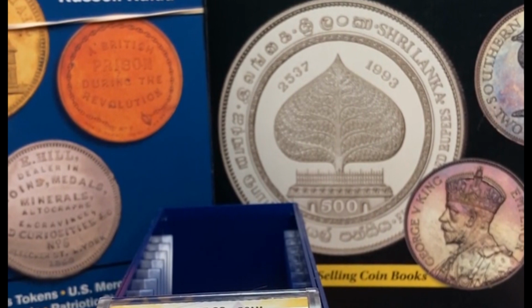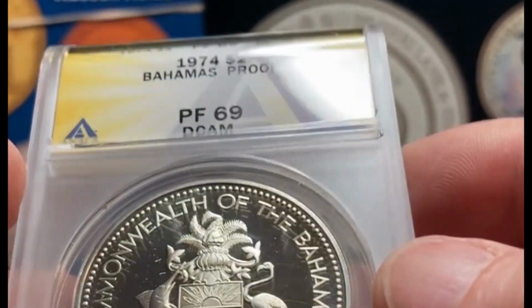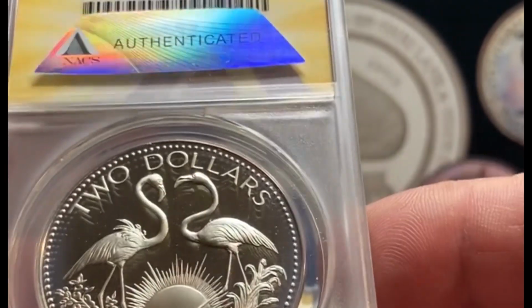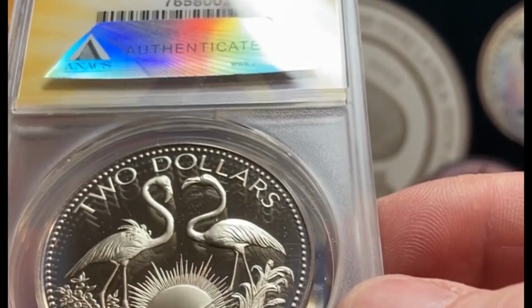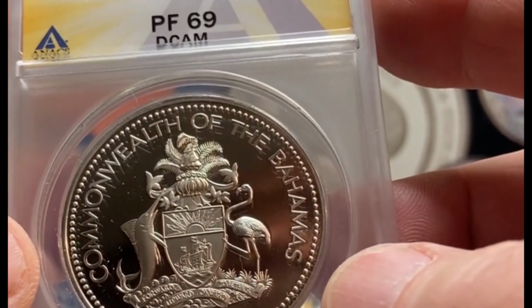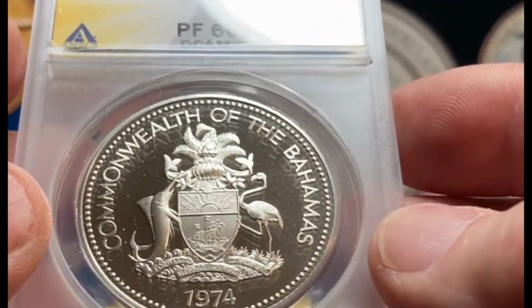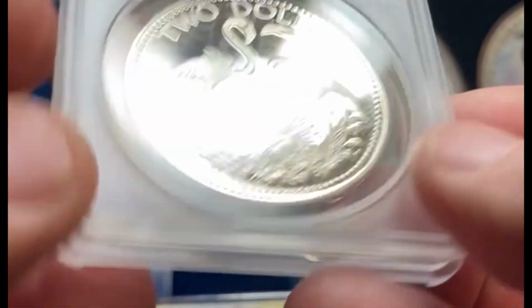So here is another $2 coin, 69. Now this is a higher grade, and you can tell why. Beautiful. I'm just enamored with this side of the coin. And perhaps I like it a little bit better in the conch shell, but that would be saying a lot. Just gorgeous. What do you guys think? Is this something that might trip your interest? Here is another $2 from 1974, and it is 69 as well. Proof 69. Deep cameo. All these coins were deep cameo, and you can see why. Wonderful.